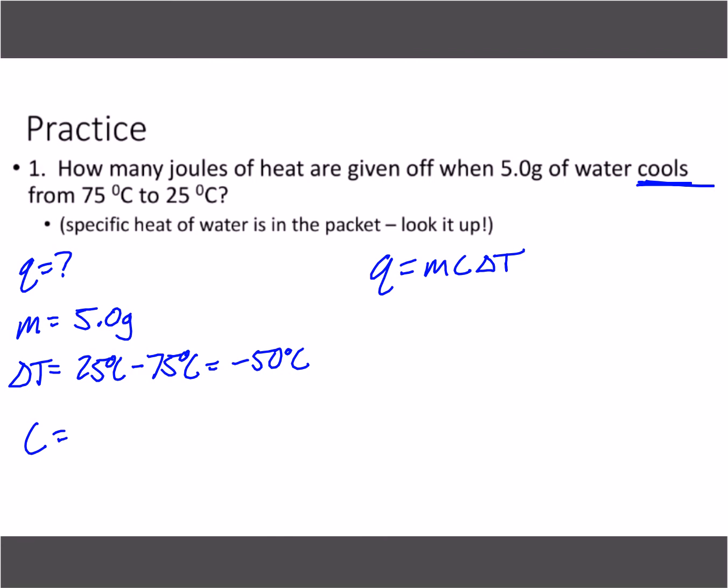Now, what am I lacking to solve for this formula? C. Where can I find it, though? Reference packet, folks. Get those out. So when you look it up, you've got three values to choose from. Why is it 4.18? How do we know that we are in the liquid state here, folks? Water is what everybody goes to, but that's not as strong of an answer because they could just say water at a different temperature. Right, guys, the temperature. You are between that window of 0 and 100, so you know you're in that liquid state. So our value is going to be 4.18 joules over grams degrees Celsius. Now it's just plug and chug.